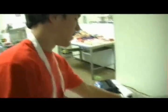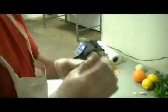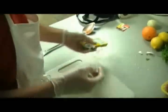Alright, so now I'm gonna add one Goya. This is just for flavoring. It'll also make the chicken look orange. What kind of flavor is it? Chicken flavored. Oh, chicken flavored. We're gonna add one chicken bouillon cube. This is also just for flavoring. So this is gonna be like a very, very flavorful dish, I'm guessing, right? Yeah.